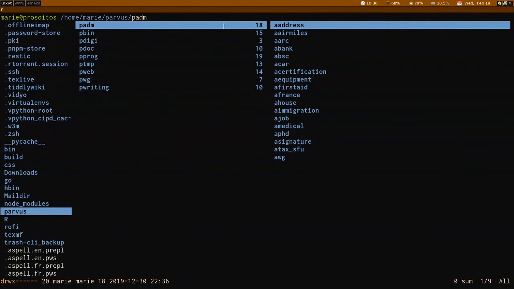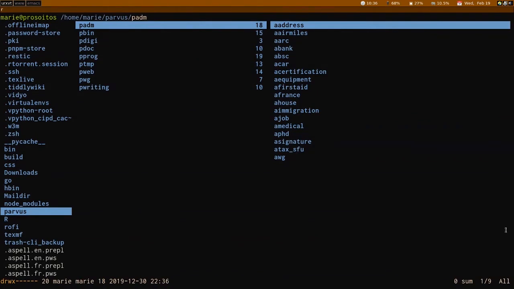There are 18 elements in this directory, and you can preview them here. That right panel is the preview, and this is the parent element.